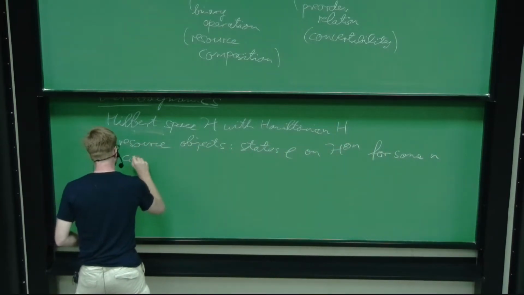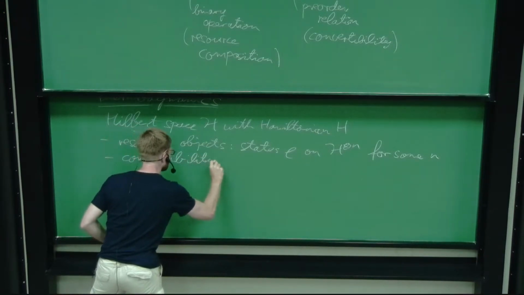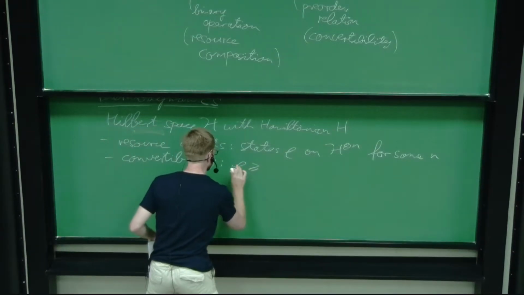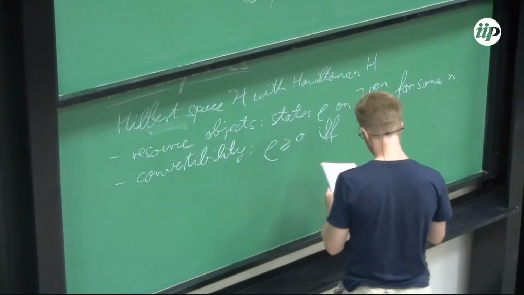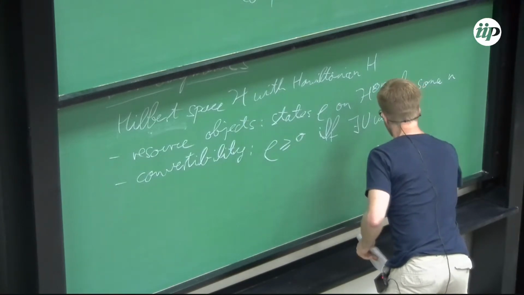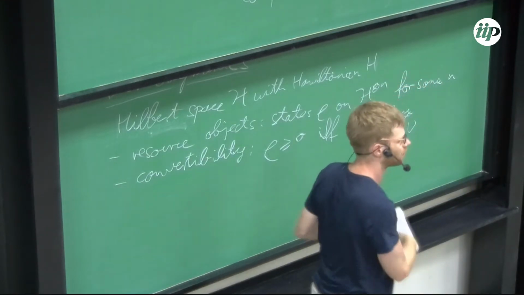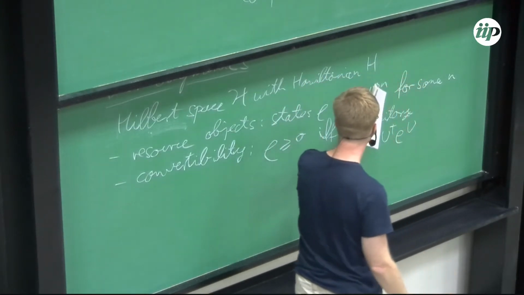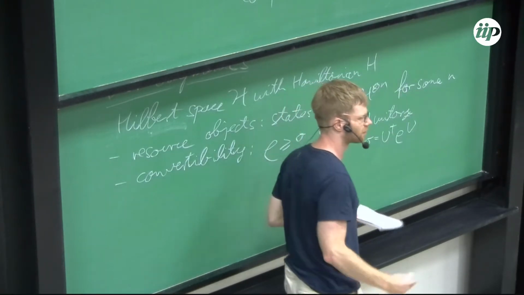Okay, and the convertibility relation is kind of trivial, but turns out to be nevertheless interesting. So I say that rho can be converted into sigma if and only if there's a unitary that turns rho into sigma, but such that it commutes with the Hamiltonian, so an energy-preserving unitary. And now at the level of n systems, I just take these n systems to be non-interacting, so I just sum up the individual Hamiltonians.